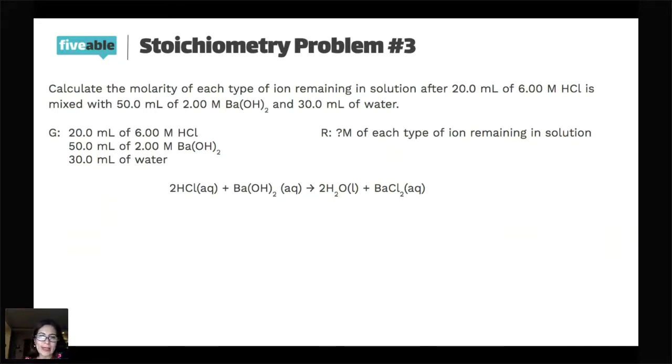So this is an acid-base reaction, so it's a neutralization reaction. And in an acid-base reaction, if we do the same thing, that the positive of the first compound combines with the negative of the other and the other way around, we're going to get as products water and barium chloride.